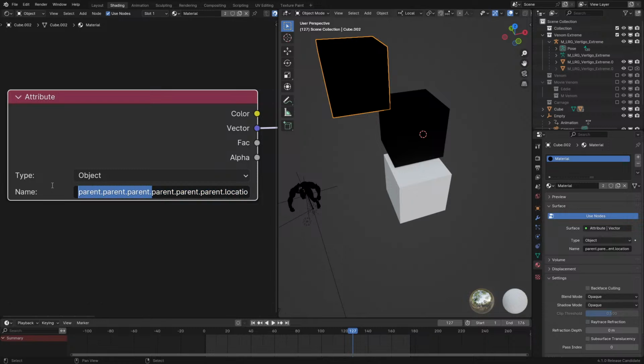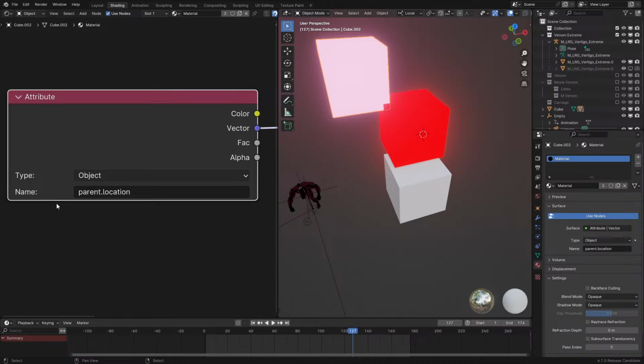But you can just keep going, which I don't know why you would need to use this, but sometimes it's useful. In geometry nodes, this would be very useful, just getting parent location, rotation, and scale. Because one issue that I've run into in the past is that when you're getting object info, you only have the original coordinates, which is in world space, or relative or original, my bad.